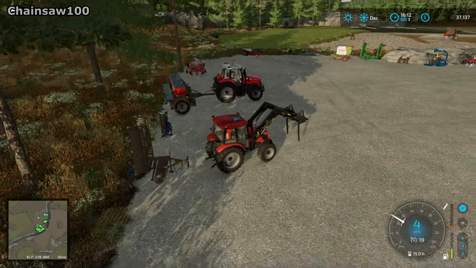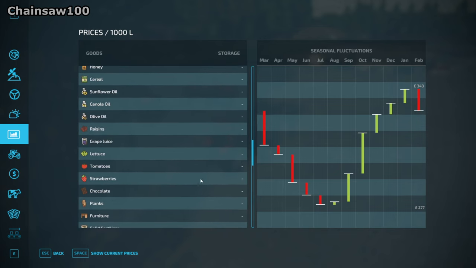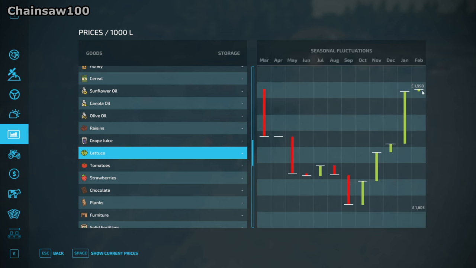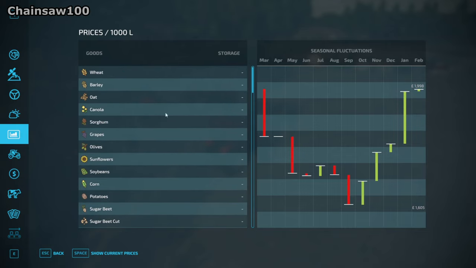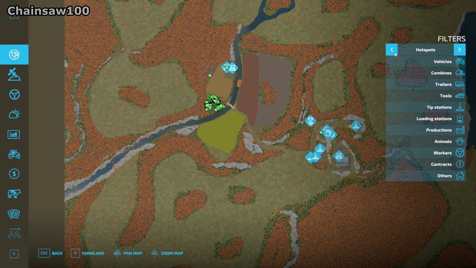One thing I was going to check, so there's another job we need to do eventually, whether it's today or not, I'm not sure yet, is sell the lettuce. No, it won't be today, because the best time for that is January and February. Almost there, actually, but a bit better in January, so we'll leave that for today. No other crops in storage, obviously, because we haven't got a silo yet. So that's how it's looking at the moment.